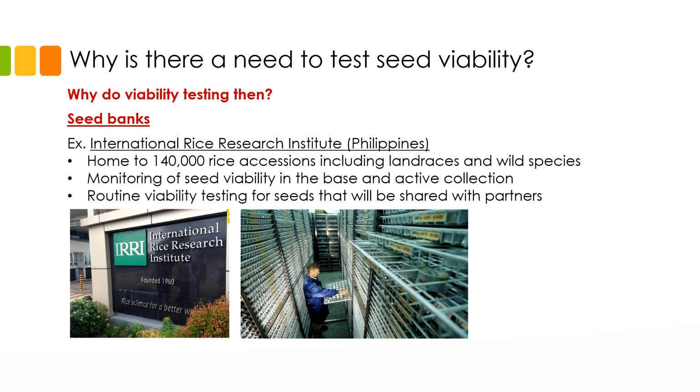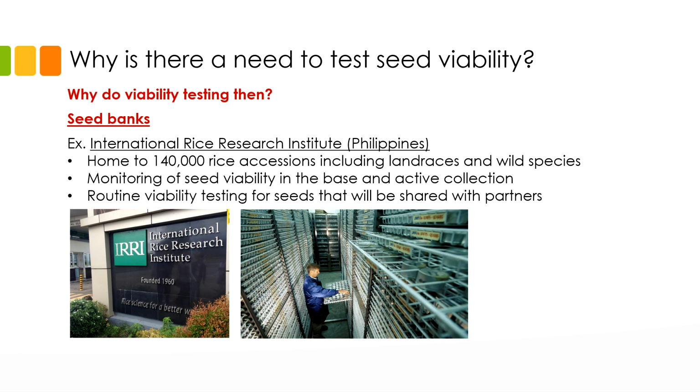By maintaining these collections, seed banks act as living libraries of genetic diversity, providing a critical resource for global food security and ecological resilience. Take the International Rice Research Institute, or IRRI, in the Philippines as an example. IRRI maintains more than 140,000 rice accessions, including landraces and wild species. To protect the integrity of this collection, seed viability must be monitored regularly in both the base and active collections.